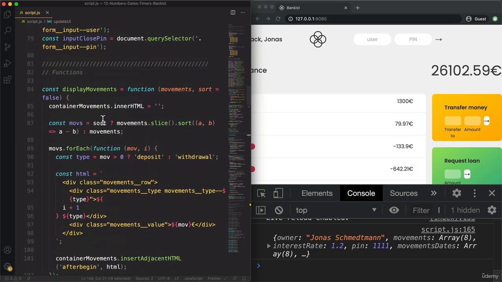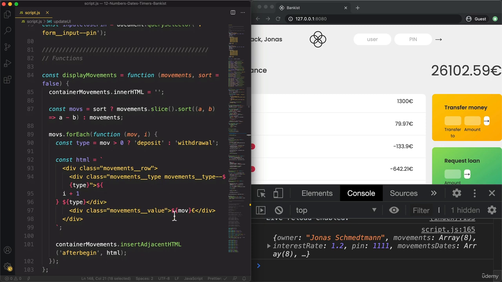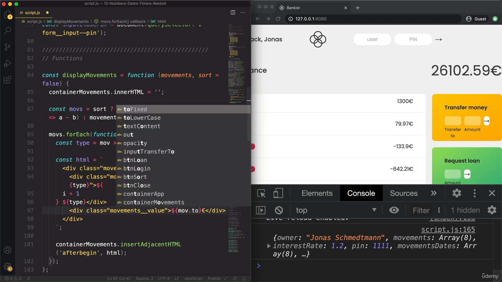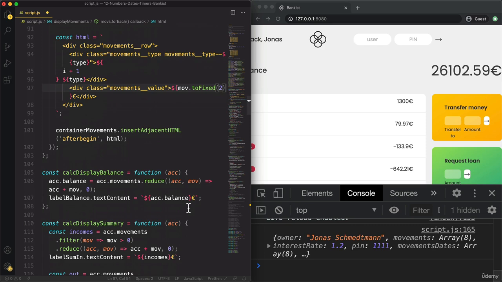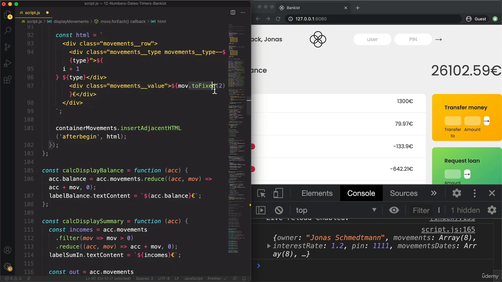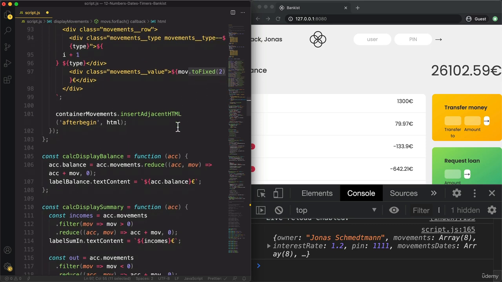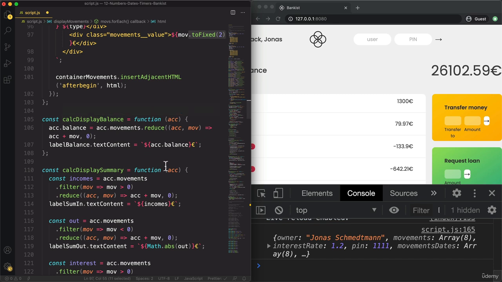So let's start here at the top. And so here we have the first occurrence. So this movement here is a value, so it's a number that we display. And so on here, we can simply call dot toFixed, and then with 2 decimal parts. All right. And now let's just copy this from here. So display balance. So let's do the same here.